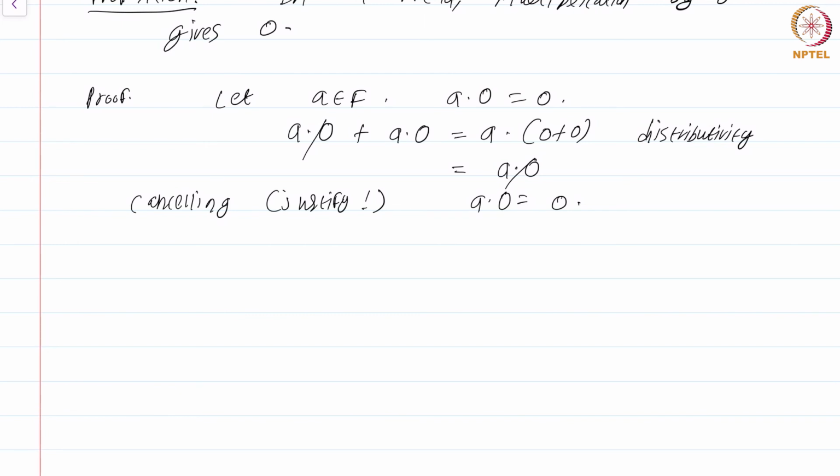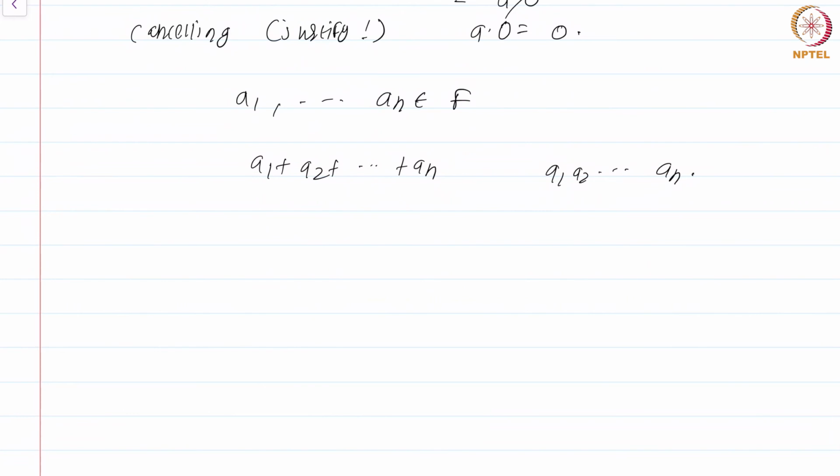Okay. Now, in a field so far we can add 2 elements, but we can add n elements also. Suppose F is a field and you have n elements A1 to An coming from the field. I can just define A1 plus A2 plus dot dot dot An. Now a somewhat boring issue occurs. What is the meaning of this A1 plus A2 plus dot dot dot An? You could assign several meanings to it. You could say it's A1 plus A2 plus A3 plus A4 plus dot dot dot An. Okay. Technically, this is not well defined.